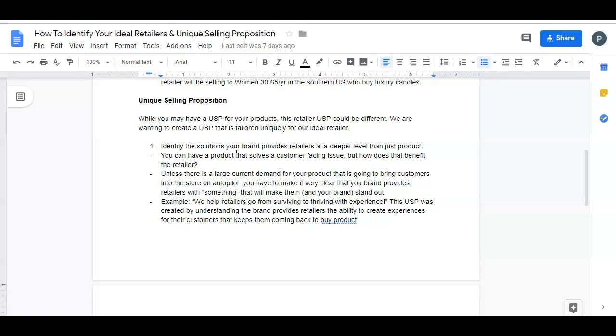Like we were talking about, an environmentally good or a social good type brand. How is that helping the world, right? How can your retailer get behind that and say, hey, I'm a retailer that backs a brand that creates positive change for my community? And that's what you really want to get across.